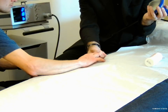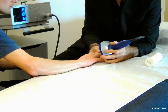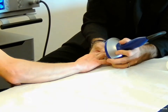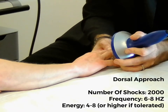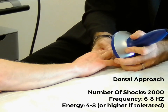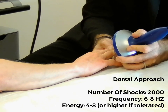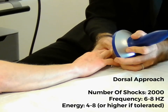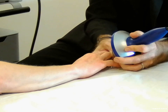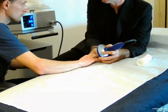So we've got the 5 millimeter head attached, so I'm going to apply it to the area of the actual injury, and that's been confirmed by palpation as well as sonography, but we're also going to get lots of patient feedback. The intensity is at 2 there, so we're just going to start the treatment. And keep in mind this is the 4th treatment, so the patient is going to tolerate a lot more than on day 1. Day 1, my records show that we got up to 3 maximum.